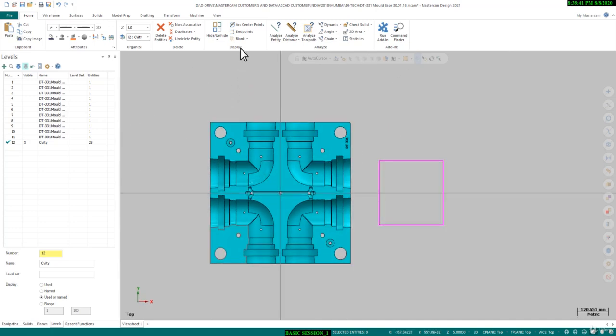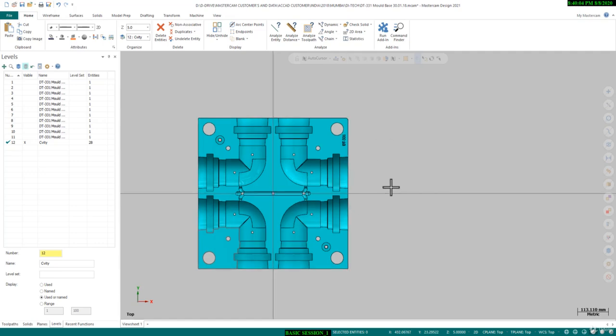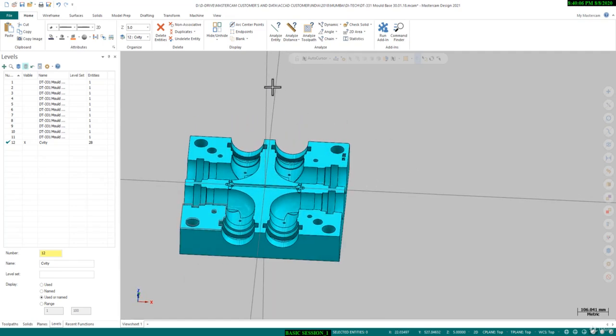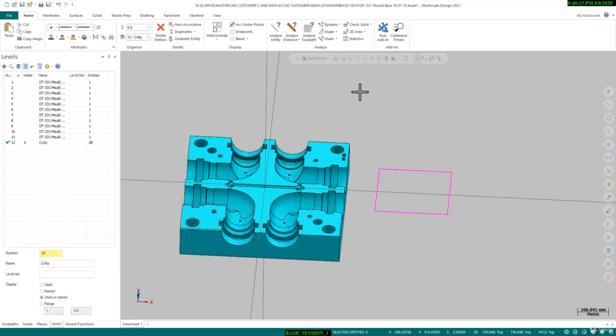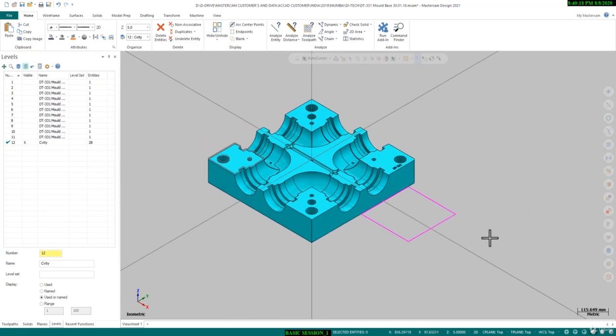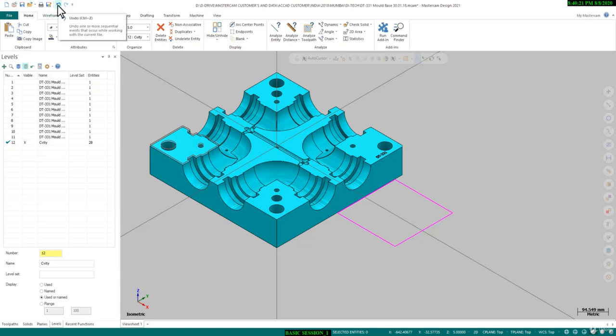Okay, so the next option you will get is blank and unblank. This is also very useful. Sometimes we don't need some drawings on the screen, so we have to permanently blank them from the screen, but we don't have to delete them because sometimes we need them again. So we will click home tab, and then we will click blank. So as you can see, I have blanked that geometry. If you need this drawing in future, you can click here unblank, select the drawings, and then select end selection. So you can see you can get it back. I will do undo. Okay, fine.